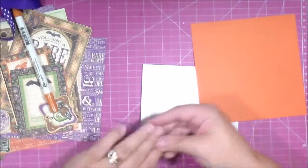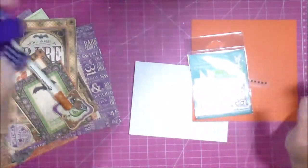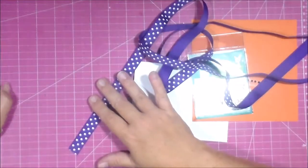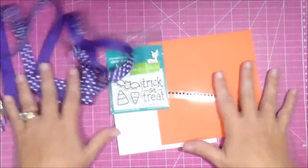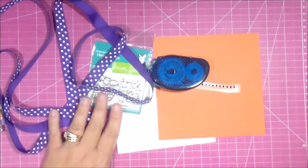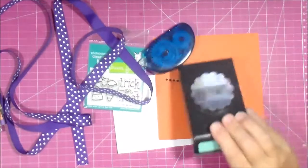And I'm going to grab a couple of the beads. And we had to play with the stamps, so we're going to do the stamps. And the ribbon. And that's it. That's all I need. Okay, so the rest of the stuff I'll put over to the side. Now for my basic card, this is it. The only other couple things I need to get: my tape that I want to use, my paper trimmer that I'm going to need to cut down my paper, and a couple circle punches. Now that I am going to grab out of my stash.